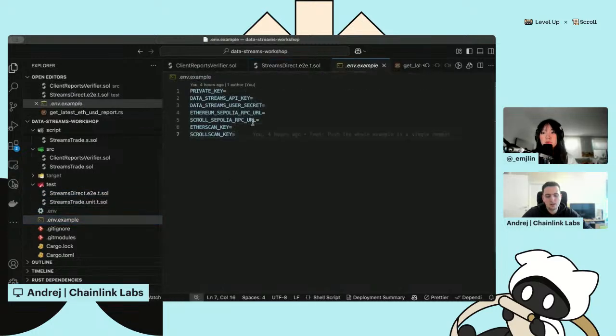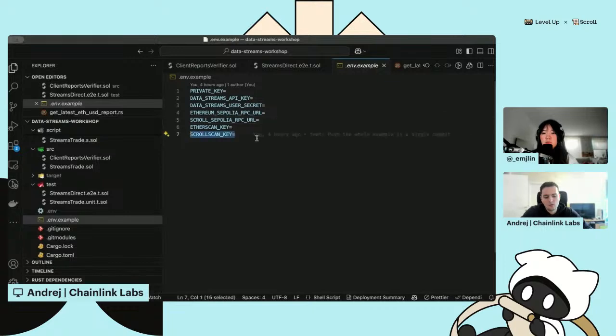For example, I used Alchemy, but maybe you can use another service. You just need an RPC URL for the Scroll Sepolia testnet that supports archiving. I can show you later how you can get it from Alchemy.